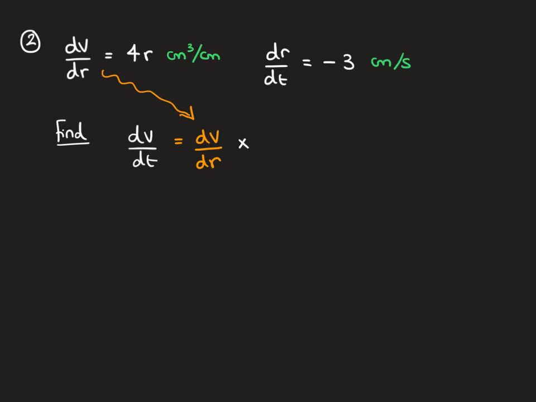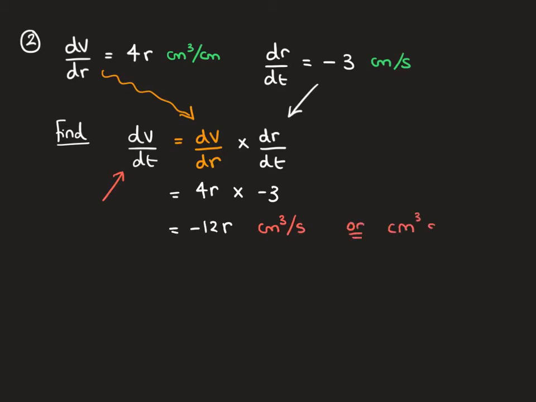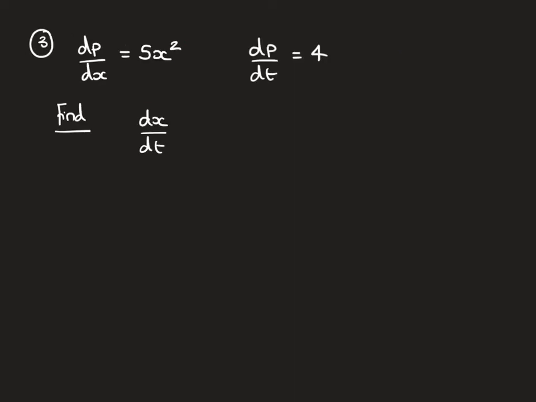Now, I need to ultimately ensure that I have dt here, so this part has got to be dt, and I don't need the dr, so let's make sure we've got that there, and then, of course, that is here. So dv by dr we know is 4r, and dr by dt we know is -3, so the answer is -12r. But of course, we need the units for dv by dt, and we did say perhaps v could be volume, so that would be centimetres cubed per second, or centimetres cubed seconds to the -1, as you've seen when we've done mechanics. So here's another example.